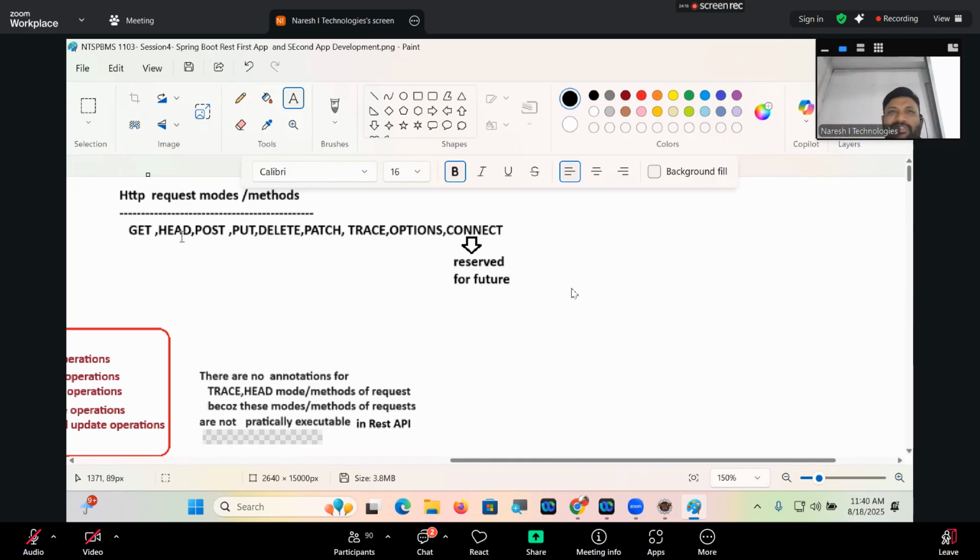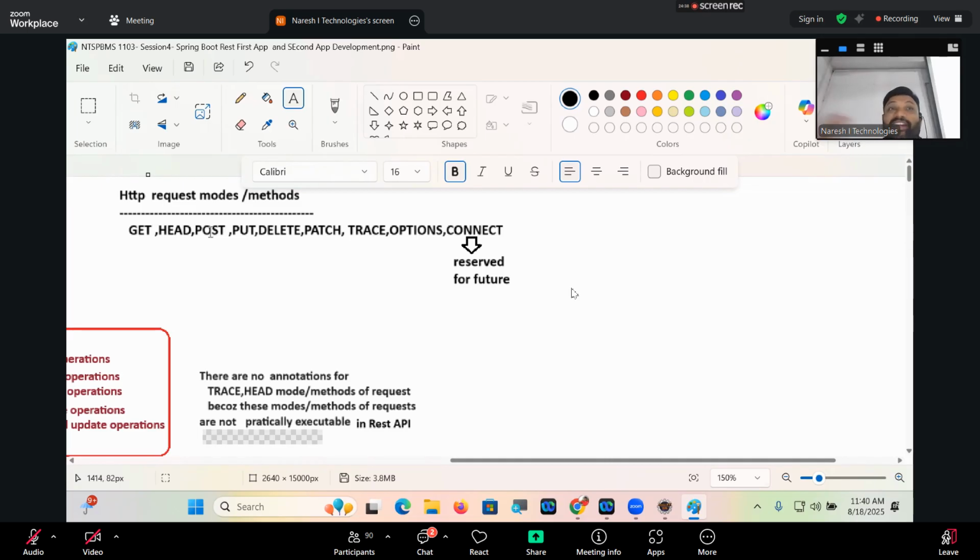If head request related response does not have body, can I use it for business activities? Is it really useful for any kind of business activities? No, not useful. It's purely useless, right? That's why it is not useful for business activity.